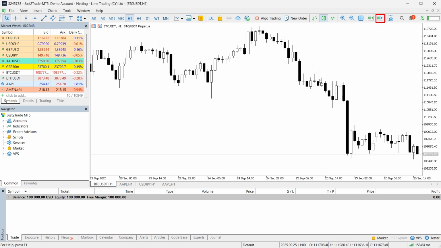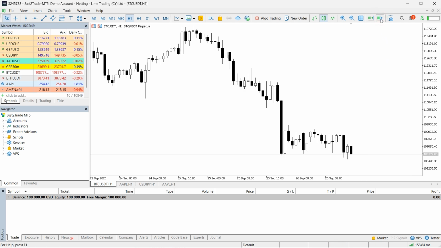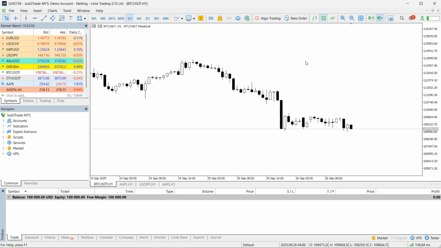The next button is Shift End of the chart from right border. If this feature is disabled, the chart is plotted flush with the price scale. Click it. Now we have free space to draw some graphical elements. Let's say, for graphical analysis, let's use the Channels tool. This way, we can track current price movement within the channel and forecast future movements, as well as see if the price will break the channel boundaries, indicating a possible trend reversal.